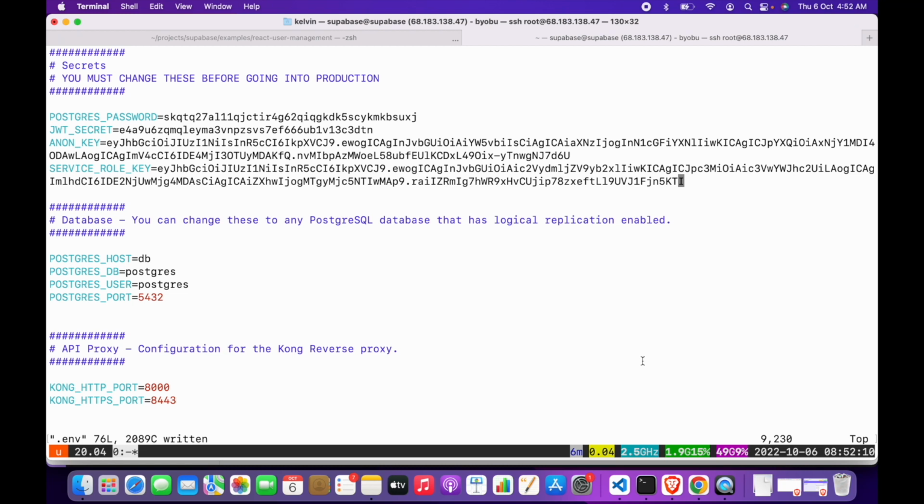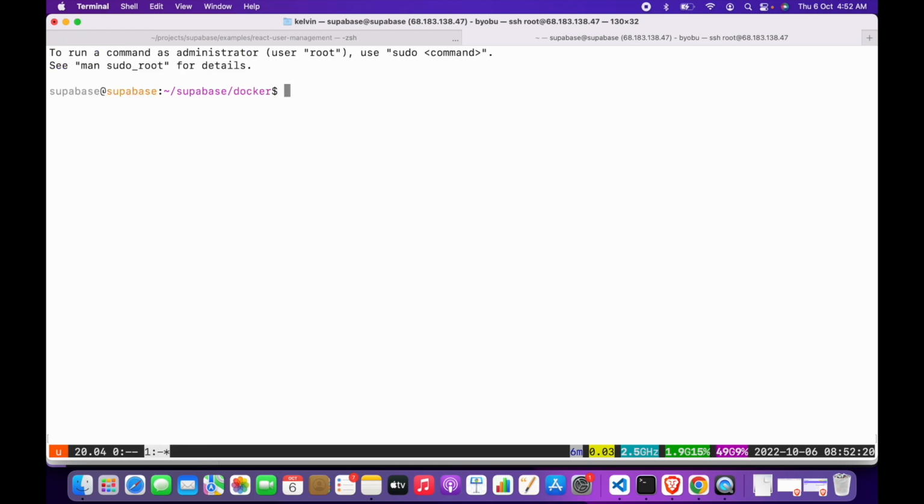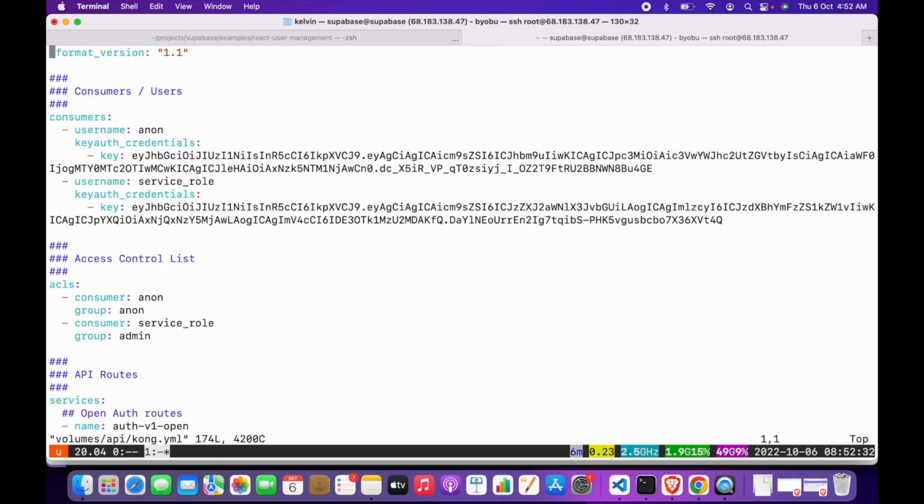All right, and now we'll need to enter the anon key and the service role key in our configuration. So let's create a new window. Okay, and let's open vim volumes api kong. Okay, I think the service key was the last one I copied. So let's enter that one first.